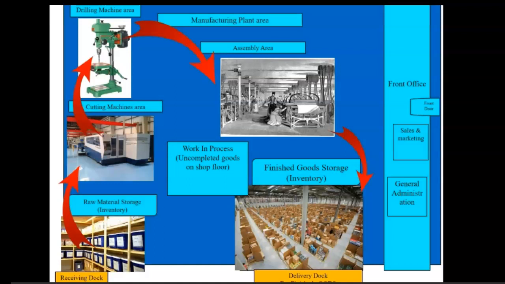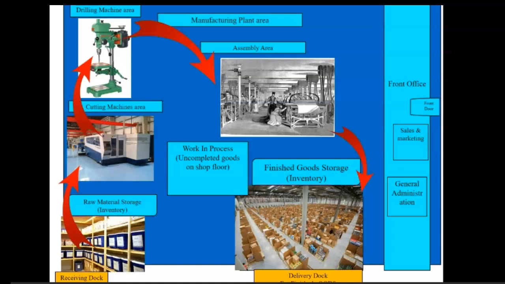So you see all this dark blue area up until finished goods storage are all product costs, all costs necessary to produce that product. The rent on the factory building, the utilities, all the depreciation on the equipment, all the people working on the shop floor who are either direct labor or indirect labor, they're all product costs. And when it's finished, that's the end of it. It's delivered. Any costs after that are period costs.